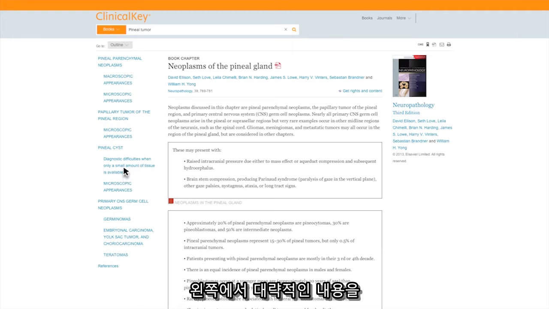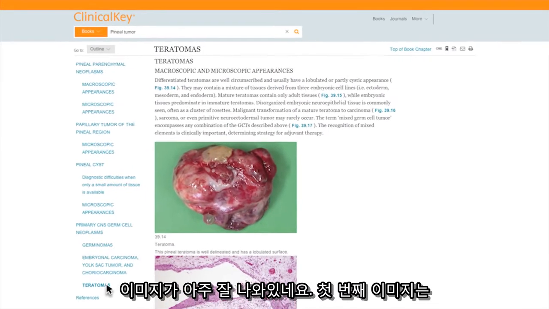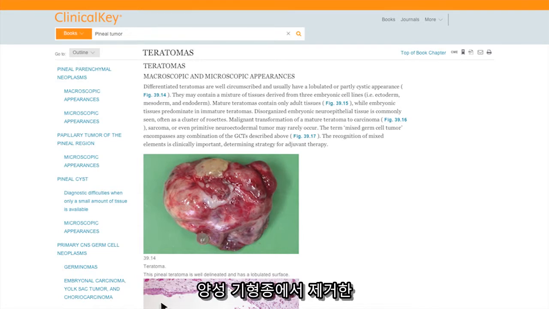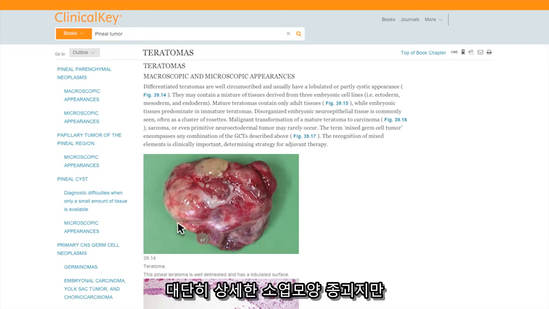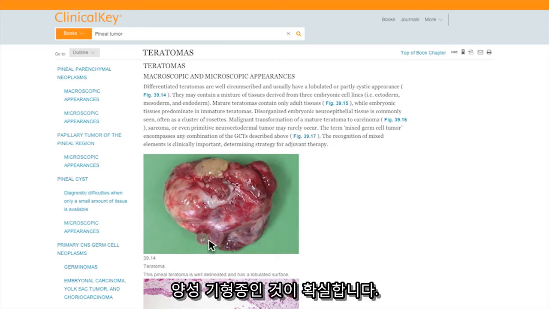And this is really nice. Now I see an outline of what's there on the left. I think that this is going to fall into the category of a teratoma. Whoa, this is really cool. First image under teratoma is a surgical specimen that's been removed of a benign teratoma. We see it's a lobulated, well-delineated mass. Looks just like ours. It's got fat in it. Ours did too. It's got cysts. It's got some solid portions. And this is almost surely now a benign teratoma.